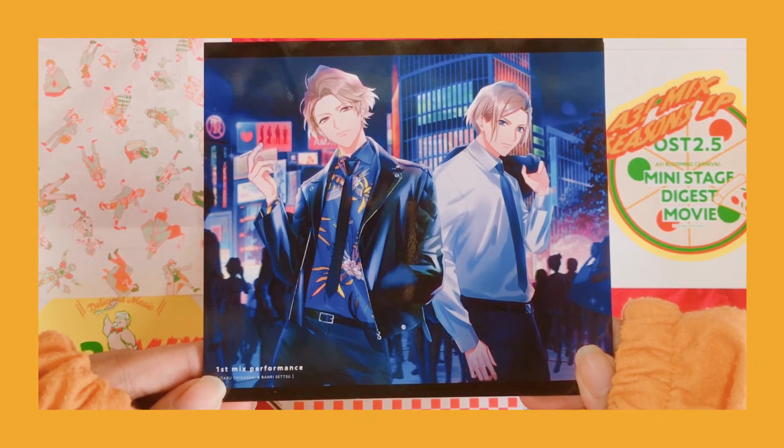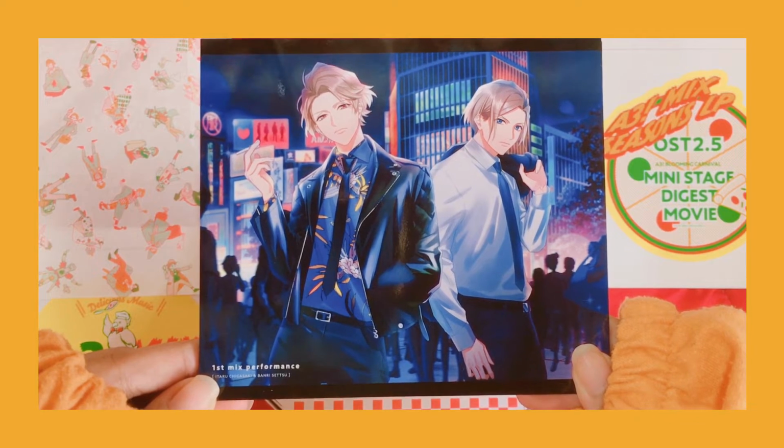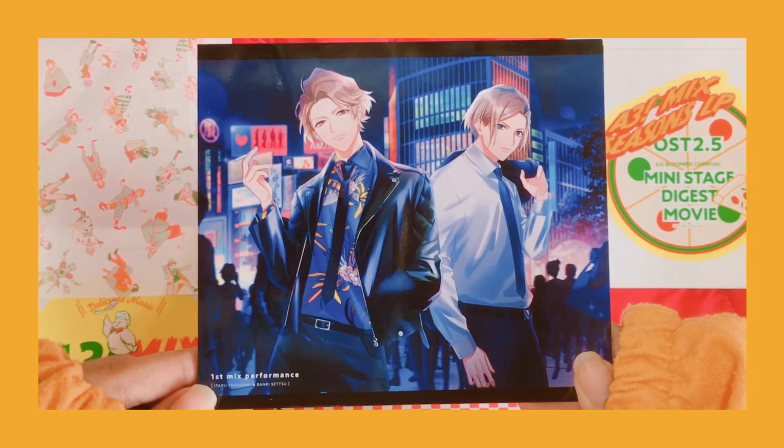I love the cool colors. It really sets the tone. I love them. So good. So good.